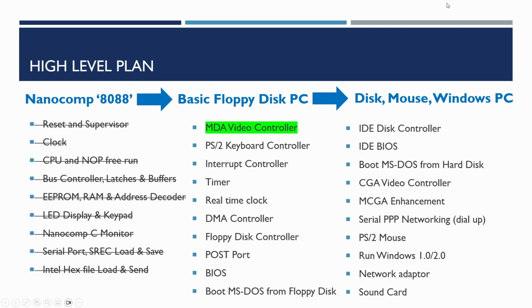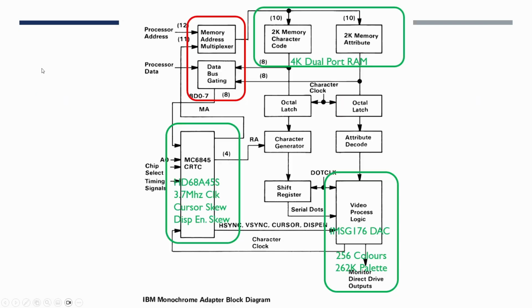So if you haven't seen that, I suggest you click on the link at the top of the screen at the moment, and that will take you to that video. This won't make as much sense without viewing that video first. So in the previous video, we covered a lot of the high-level design of the MDA card and some of the changes we're going to make to simplify it and to make it work with modern VGA compatible monitors.